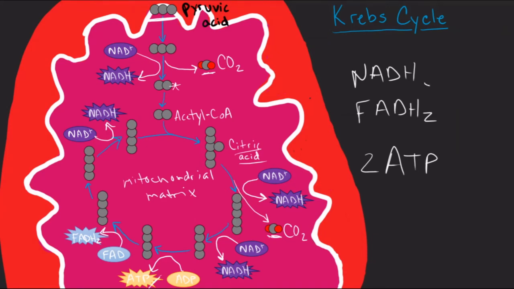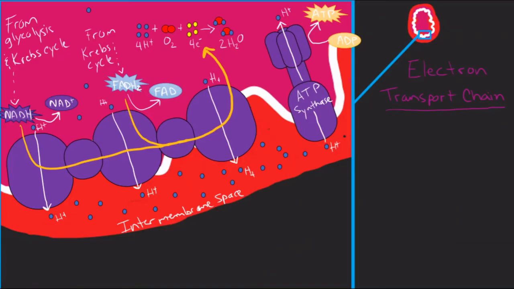All right, so rolling on. These are the big things that we got from here. 2 ATP, it's not bad, it's good, but the NADH and the FADH2 are really what we want because we want to get to electron transport. Okay, so what we are looking at now over here is our mitochondrion. So we're looking at this little cutout, blown up section, and I've drawn these electron carrier proteins. Okay, that's what these purple things are.